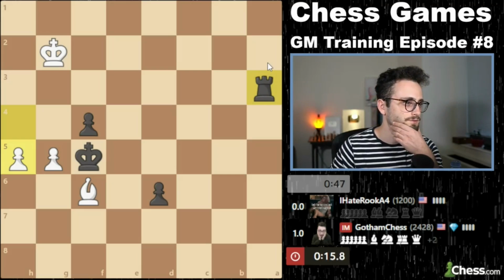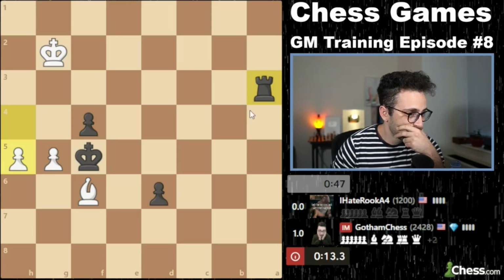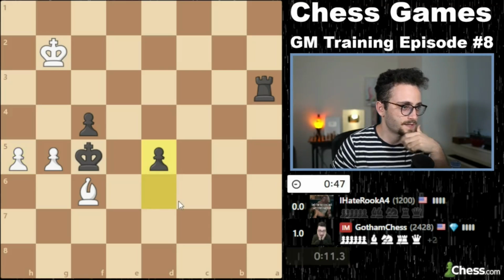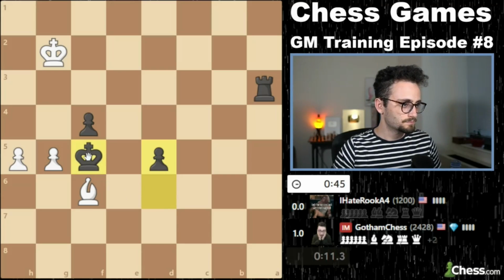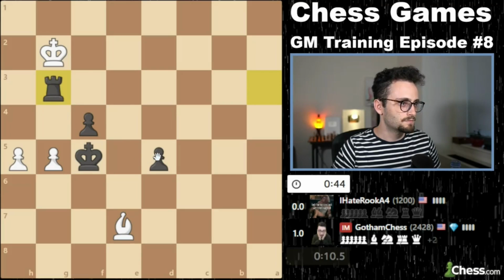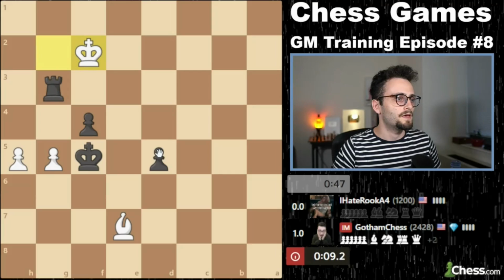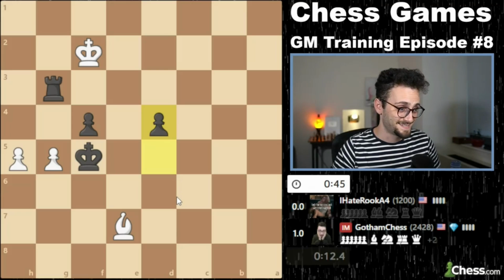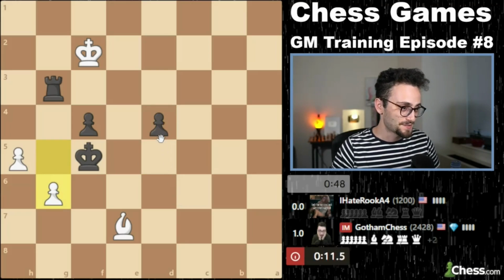Oh my god. Whew. Okay, let's push you. This is craziness. I don't think I messed this up. I think this is still a win. Check. Rook g5 takes. No, let's go d4. This is nuts. I'm just pushing all of my pawns here.